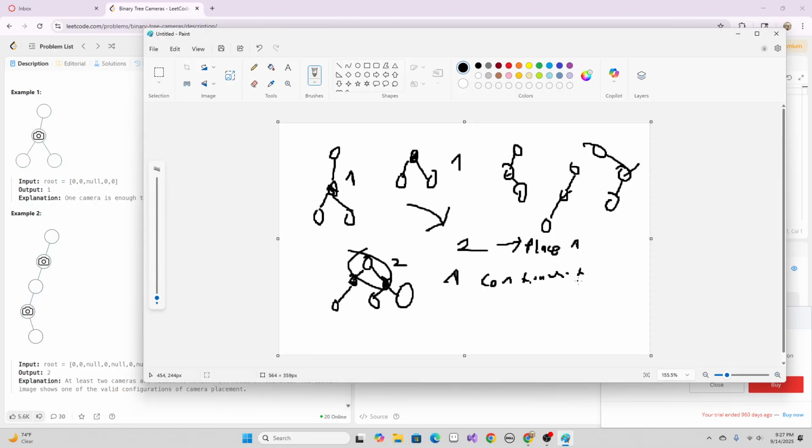And in all the other cases where your base node is not optimal to place a camera at, or when you have other nodes that are uncovered, I would consider them a case 0 where they're just uncovered and not protected.